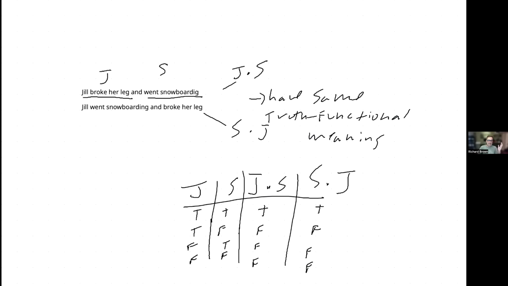Well, I think that generally speaking, there are three things that you could say. When it comes to how this sentence here, J dot S, and the truth function associated with it relates to English, one thing you might say is, look, this doesn't capture the full meaning of the word and. What it does is it captures just one meaning, the truth functional meaning. And there are some sentences that have exactly that truth functional meaning.